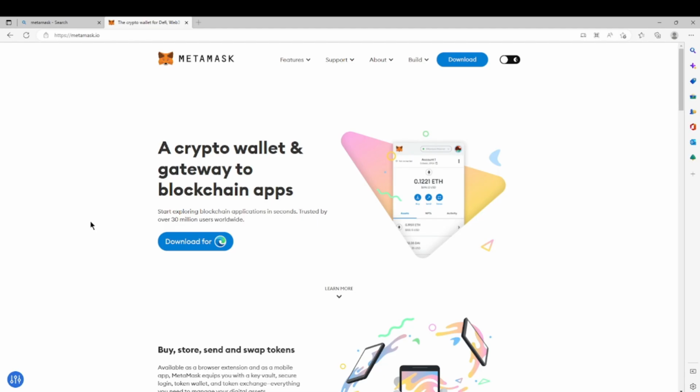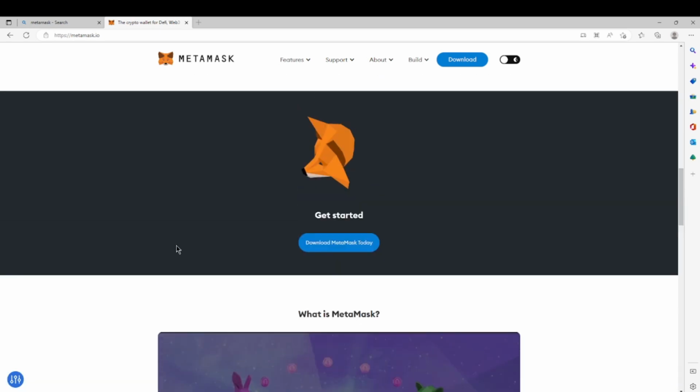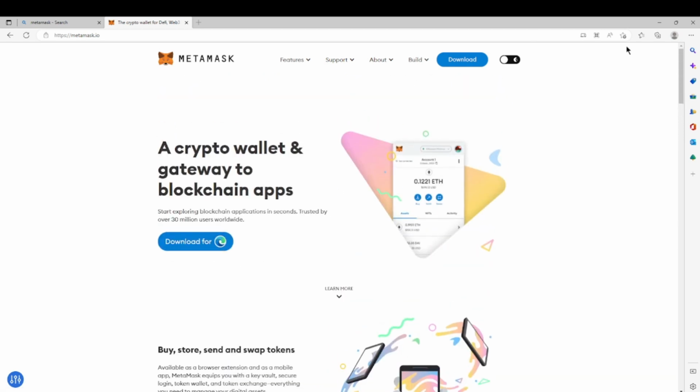Okay. Now, if you want to install your MetaMask wallet, just visit this particular page, metamask.io. This page will appear and MetaMask wallet support will be there according to your browser. I'm currently using Microsoft Edge, because I have already installed MetaMask on my Chrome browser, so I'm not using that. Otherwise, I would have to uninstall it and go through the same process again. So I'm using the Edge browser for now. I will simply click on this download for Edge.